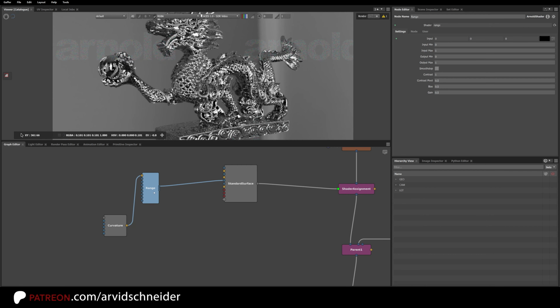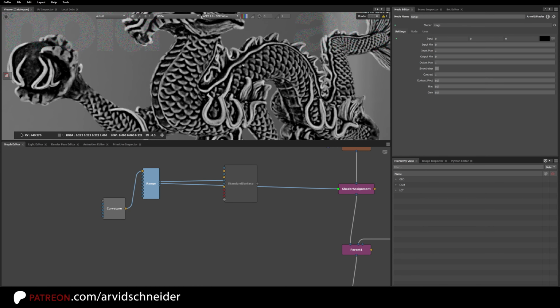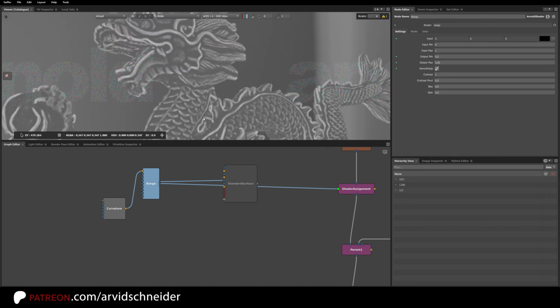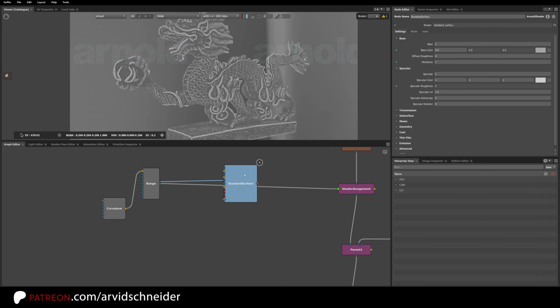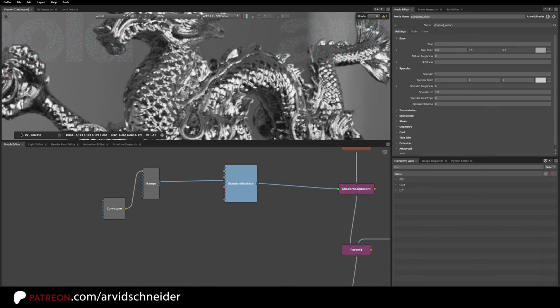We can just connect luminance red, and now you can already see something is happening, but our defaults are now 0 and 1 or close to, and we want to lift the black values so they don't reflect like a mirror. So quite easily we can just do 0.2 here, so they get lifted. And if we don't want a 1 roughness value, which we don't want, maybe a 0.65, then this is now just remapped into this look. And if we hit P on my standard surface shader, we now get a more harmonic look, I would say.